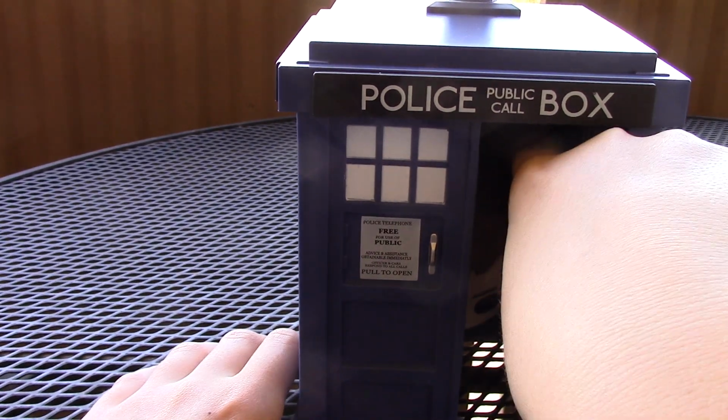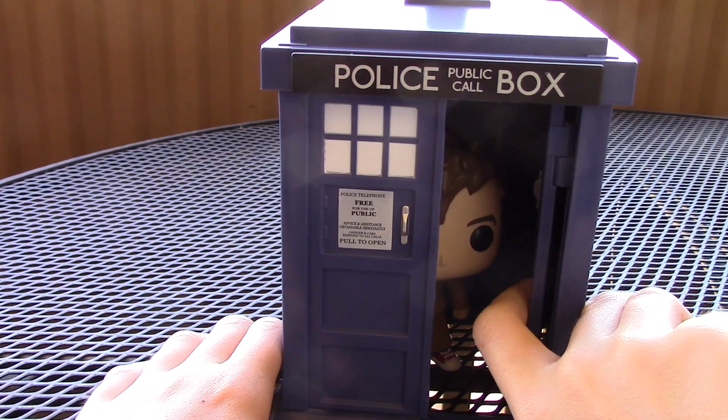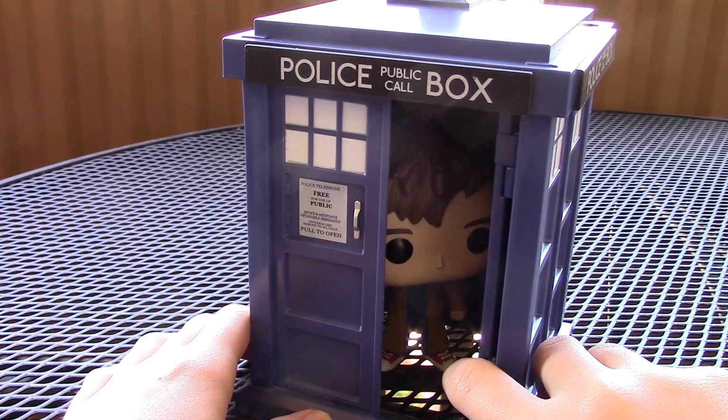It's really hard to get the door open and close, though. Like, he had to be in that exact position for the door to be able to close. I mean, you can open it fine, but closing is a bit of an issue. But still, that is freaking adorable, and I love it.